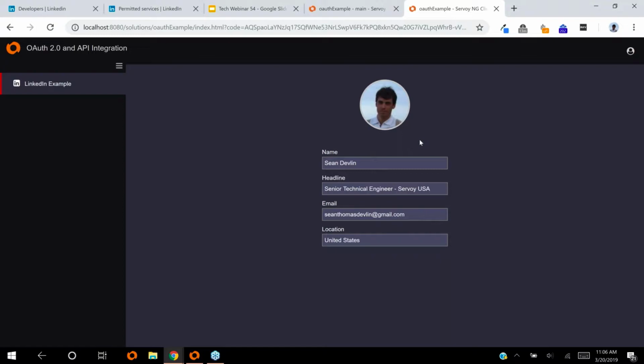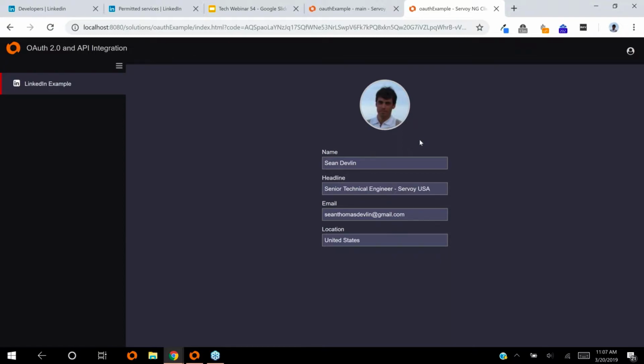This is quite nice because it really does verify their identity, and you'll be able to capture a lot of information like what company they work for, which then you can get more information about from LinkedIn, like number of employees, etc., if it's shared. So you can see that I've pulled a few things, including the email address. So that's typically what is used as a unique identifier in an application, and also the profile picture, which you can show them a picture of themselves. That's a picture of me, and I guess people like to see a picture of themselves.